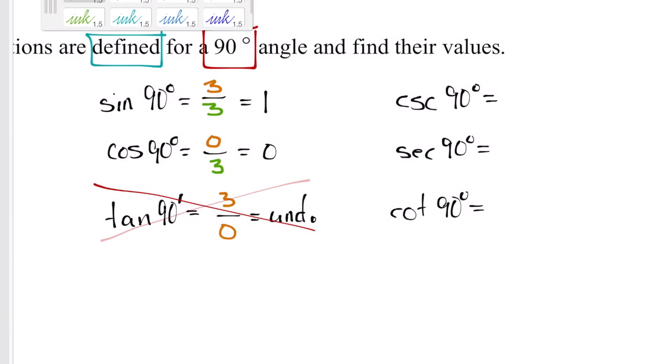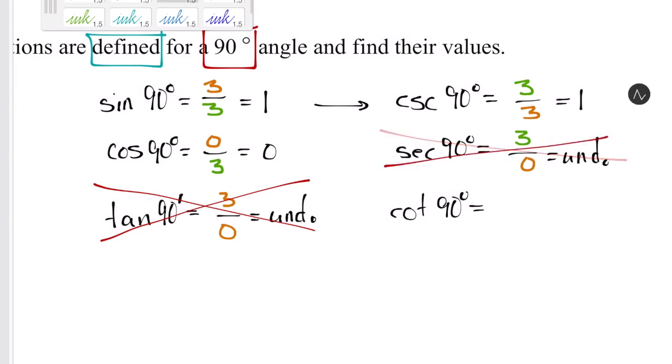Now we're going to be flipping some stuff, and this is why I made sure to write out everything instead of just saying, oh, it's going to be 1. I write it all out because I'm going to be doing some flipping now. But don't flip out. So I'm going to be flipping my sine in order to get my cosecant. So I've got the r over y, which is still 3 over 3, so I'm still going to have 1. With my secant, I'm flipping my cosine, which means I now have the radius of 3 over my x, which is 0, which means this one's now undefined. So the secant we don't actually have to worry about since it's not defined.